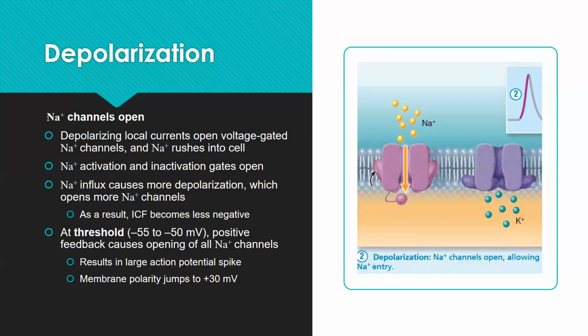If we've reached threshold, we're going to fire an action potential. It's an all or nothing event. If it happens, it's happening. If that takes place, we depolarize as voltage gated sodium channels open. We have an influx of sodium going into the cell. A +1 charge going inside the cell increases the positivity of the cell interior. That's going to increase the membrane potential, so we're going to make it more positive. The intracellular fluid becomes less negative, and we get this massive membrane spike. Nothing's happening with potassium yet.